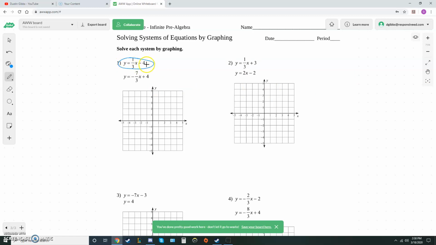Again, always start with your y-intercept, -4, and then use your slope. So this is 1/3. So it's 1 rise, 3 run. Up 1 over 3. Up 1 over 1, 2, and then it would be like here. So now we just take a line, we connect these, and boom. Nice line. Now we're going to do this one.